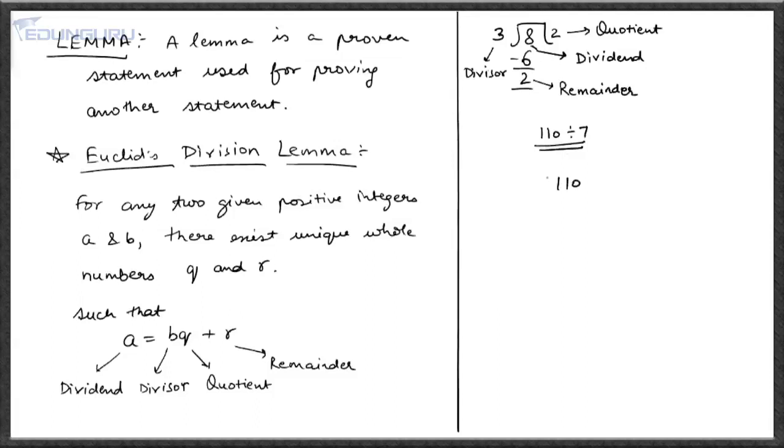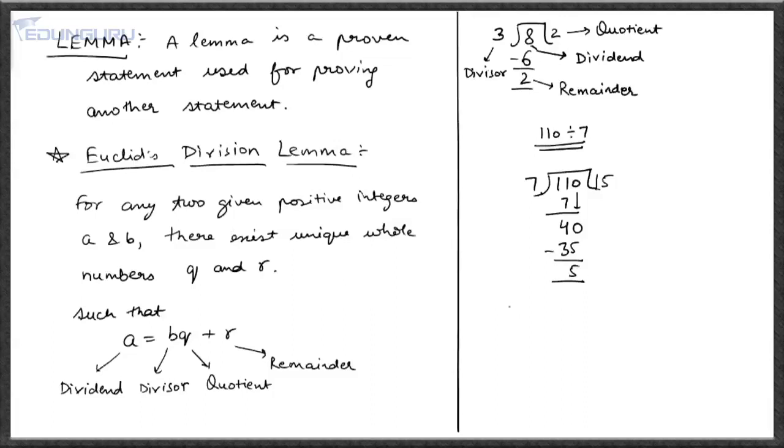So, 110 comes here, as we know. So, 7 is out there. Let me go to the first step. So, 1, then get 7. So, first is 11. I put 7 below it. So, the remainder is 4. This 0 comes here. So, it becomes 40. Then I write 5 here in place of the divisor. So, 5 7s are 35, and from 40 I subtract 35 and I get 5.